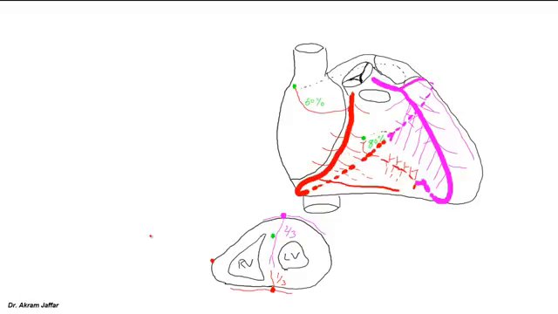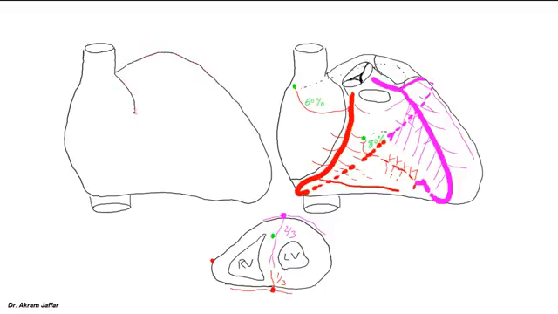Now let's deal with the venous drainage of the heart. Again, this is an outline of the heart. This is the outline of the right atrium and the appendage of the left atrium. Almost all of the venous drainage of the heart goes into the right atrium through the coronary sinus, which opens into the right atrium, and its opening is guarded by a small valve of the coronary sinus. The veins of the heart, in many situations, follow the arteries, but they carry different names. In the anterior interventricular groove, there is a vein that accompanies the anterior interventricular artery, left anterior descending. This vein is called the great cardiac vein.